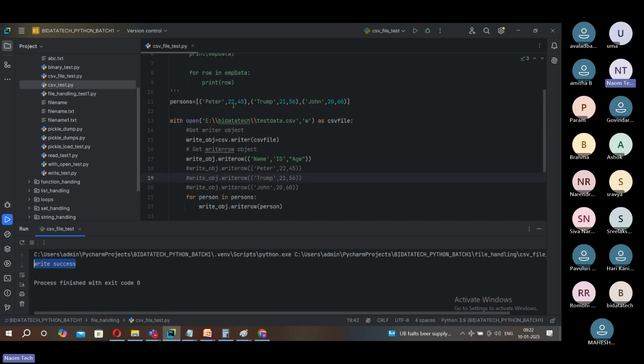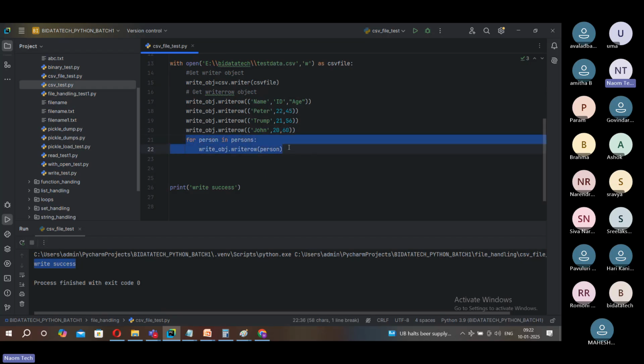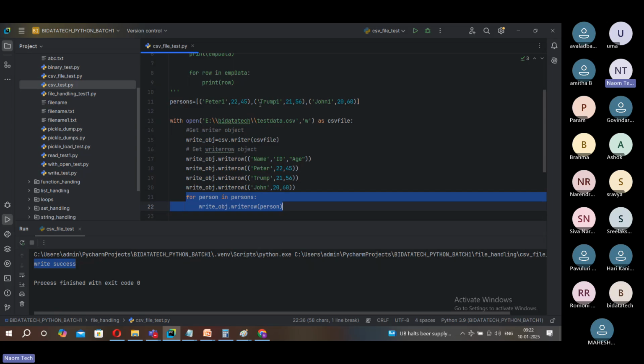If you want, you can change that data. Peter one. You do one thing. Let's have all. Okay, I just changed that data set. So one approach is directly writing row by row. Second approach is using a looping approach. So if you have too many records to write to a file, a loop is always the best choice for us.